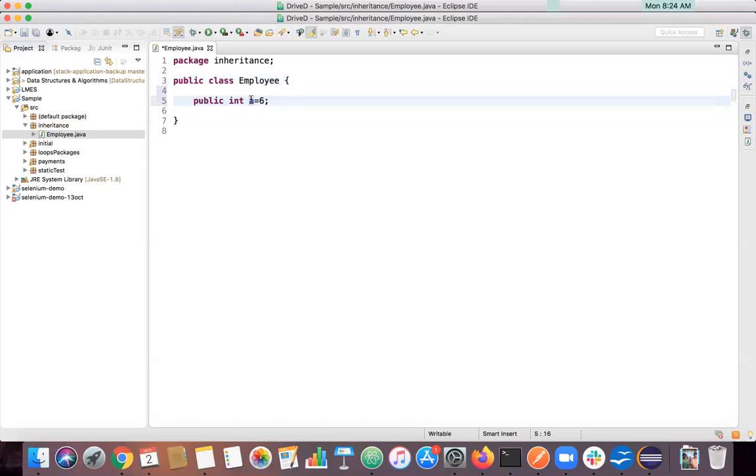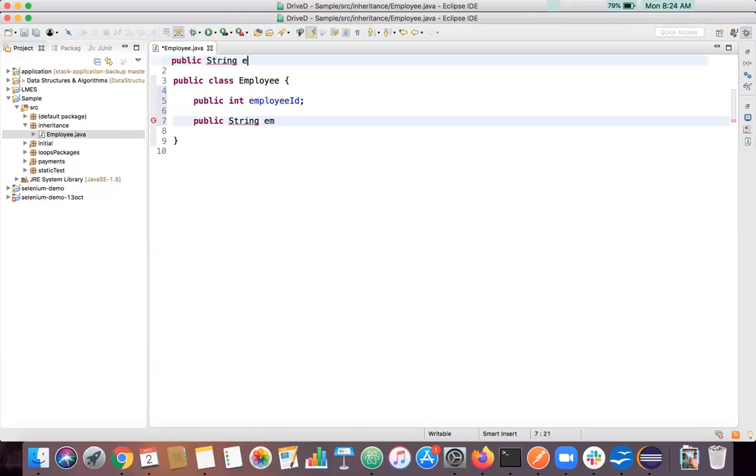What I'm going to say, I have this employee class. So I will have two variables here. One variable is of int, which I'm going to call employee ID. Okay, I'll just not give any value, and I'll just declare one more public, which is of type string, employee name.